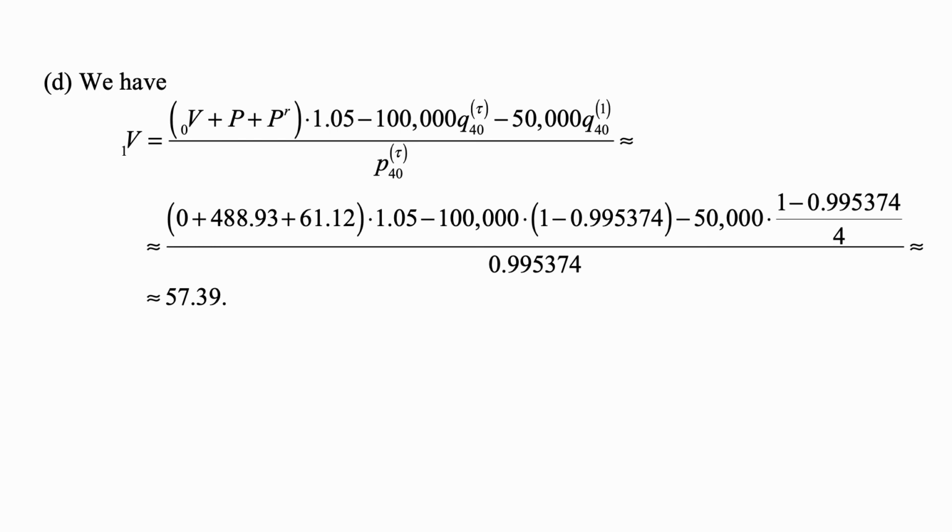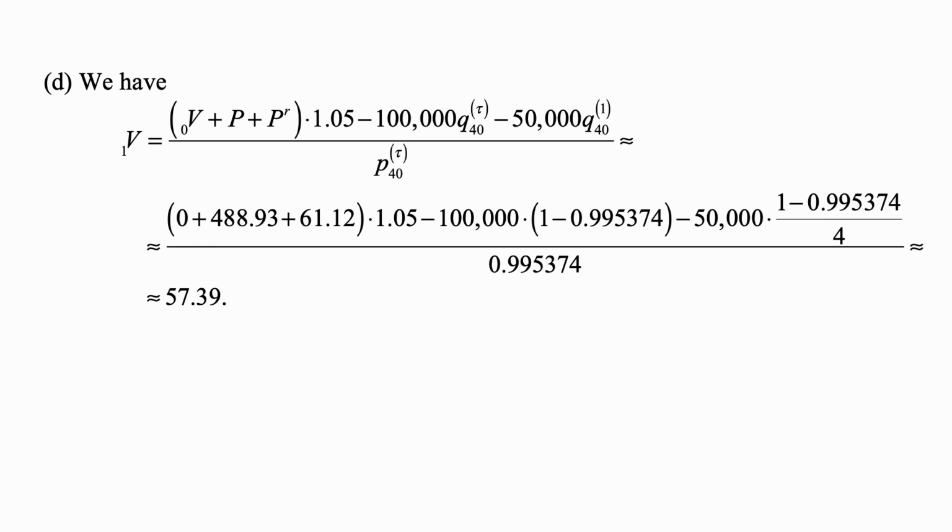Finally, part D. What is the reserve at time 1? Well, it's going to work this way: we can start with the reserve of 0 at the beginning and use the recursive reserve formula. So the reserve at time 0 plus the premium for the basic coverage plus the premium for the rider accumulated with interest minus the benefit paid for the basic policy minus the benefit paid for the rider. All of this will give us the reserve at the end of the year.